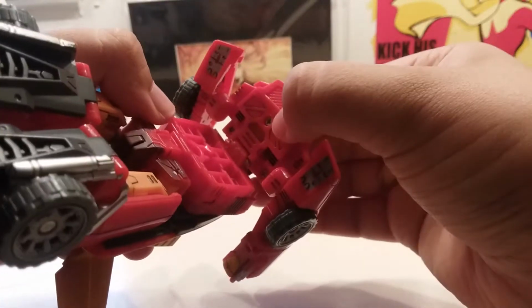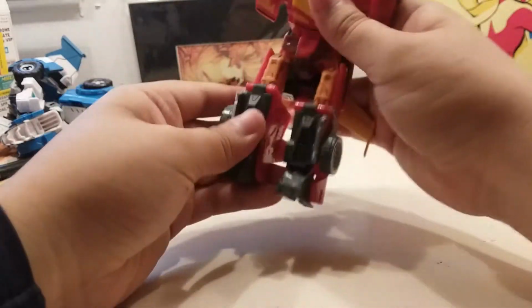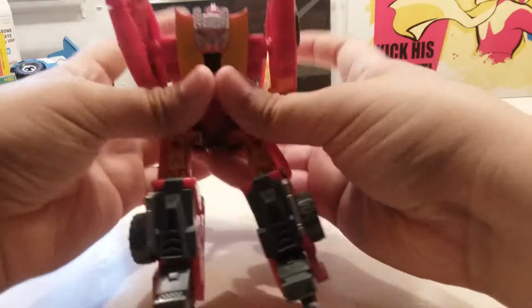Oh, and this front bit of the car attaches with this little hole right here where the screw is, and then that bit right there. And it locks in pretty well. That is one thing I can actually attest to. And if you want, you can move these. You can flare these out a little bit. Doesn't exactly help, but oh well, that's a thing. Just turn this bit around. That way that can complete the look a little bit better, sort of.